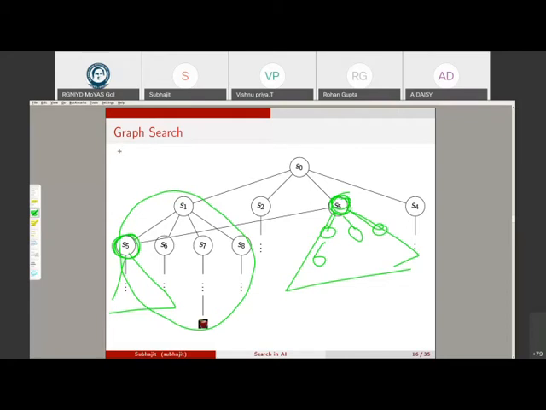So what graph search says is that if I've already visited a certain state, don't visit this subtree all over again. I need to remember which states I've already explored. And if, after getting here, you get to S5 and you see that you have already seen S5, then you completely remove this state from your search. You do not expand along that search any further. This can give exponential savings in exploration, and the search can get much better.